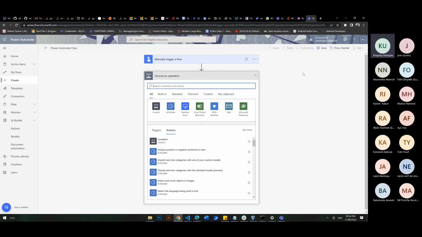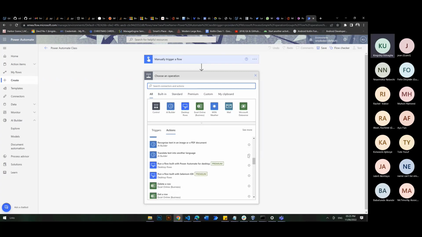Now for manual triggers, you're clicking a button either here or in Power Apps or wherever. Then for scheduled flows, when it reaches that day or that time, the flow would start. So the trigger is either an event, your manual action, or a particular time of the day that you set. So we're doing the manual trigger flow here. So what should be the action? After you have the trigger, you have several actions. I can have a multitude of actions, as many as I want, but the basic concept is that one thing triggers it, and everything else becomes the action. So that's the structure you need to stay with: one trigger, several actions.